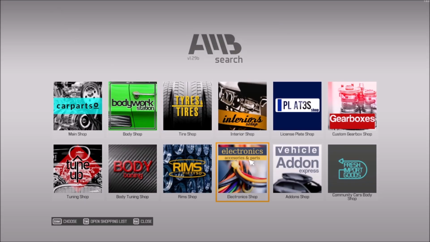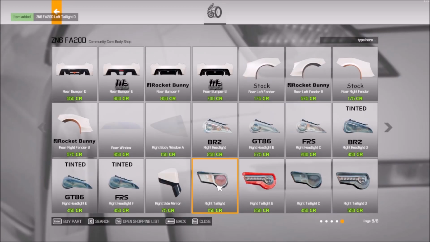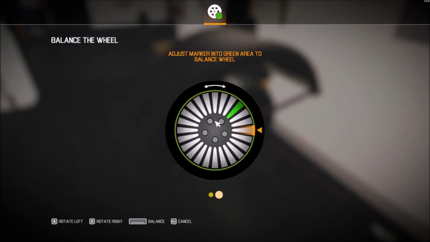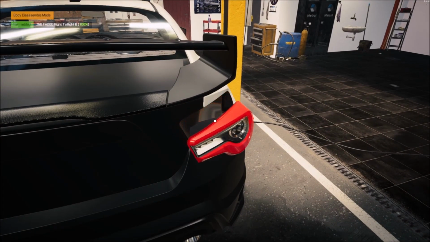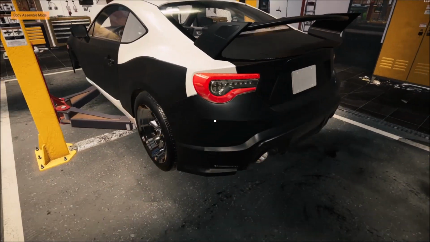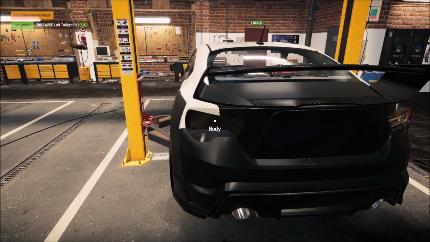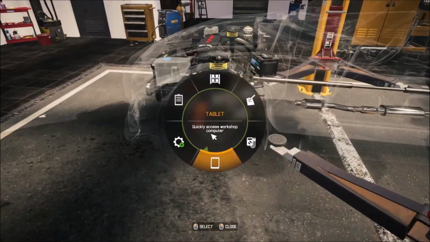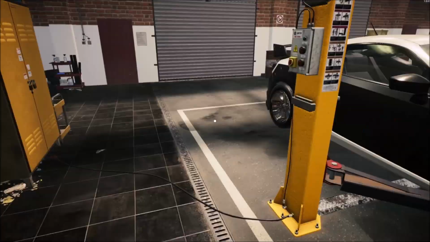Also, what I want to do is grab myself the other taillights. I think I want to go with taillight D. All right, grab that. Okay, as I've got it back here, these look so much better in person. Oh, no, not that one. Yep, okay. All right, let's set her on the ground and see what she looks like.